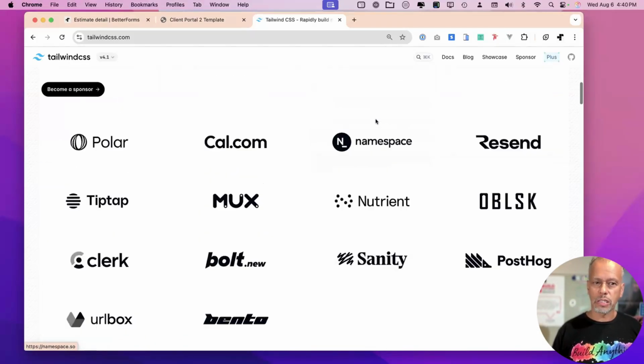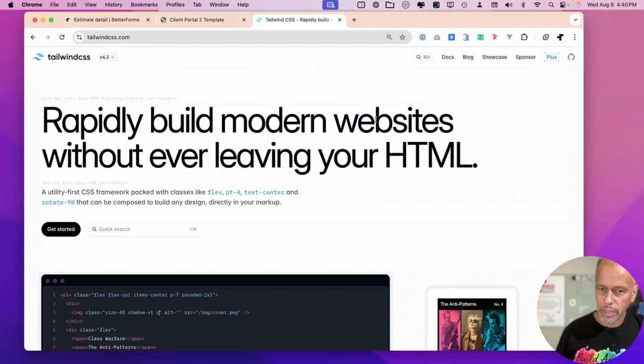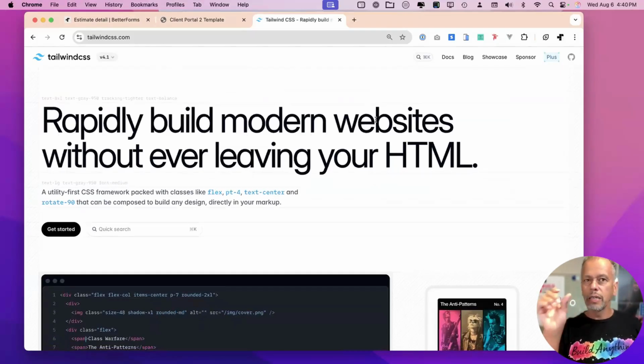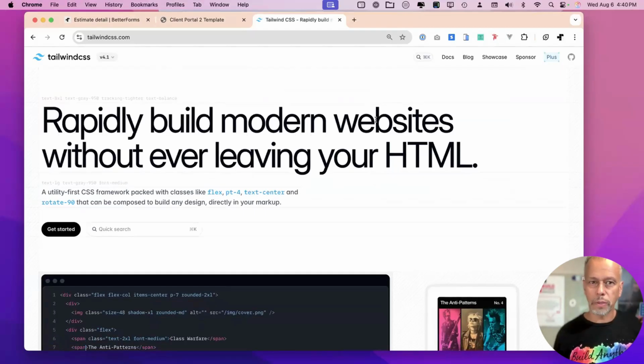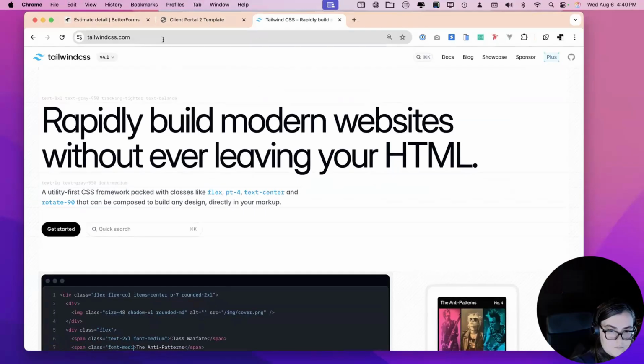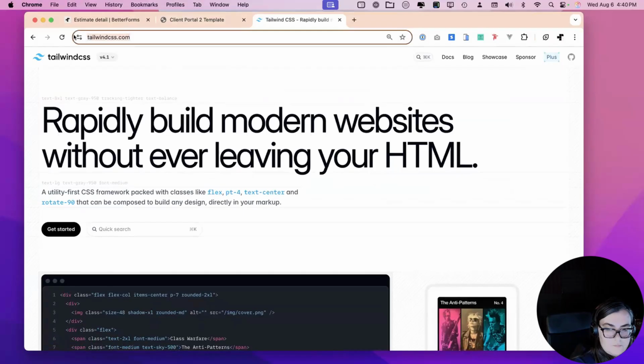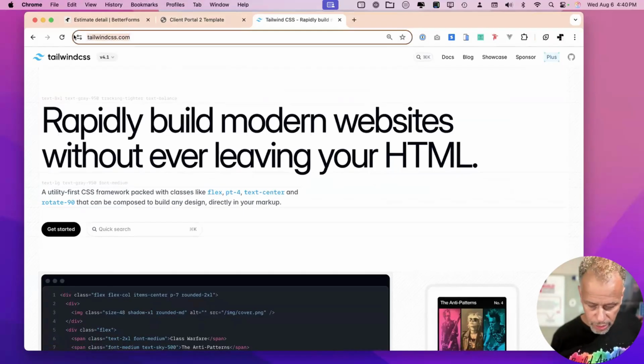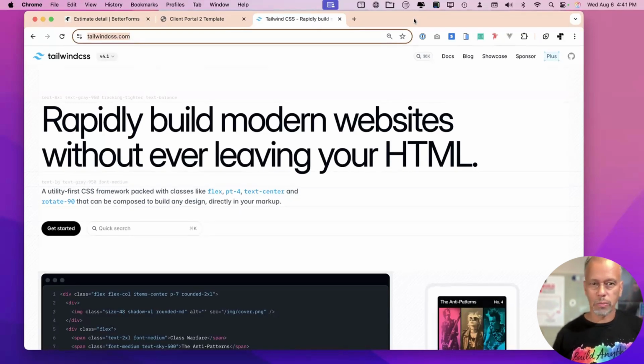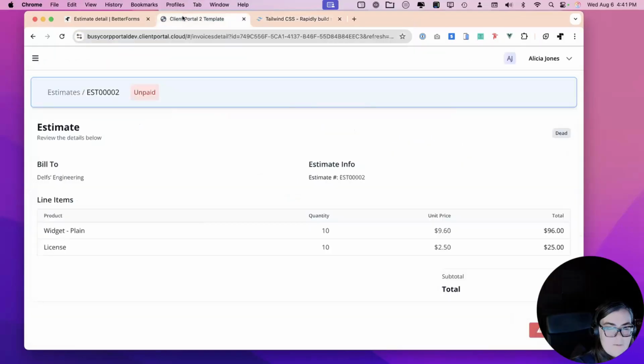But the difference is it's called a utility framework, and that means you have little tiny words, keywords that represent design and shape and things. So you can see if you want to use this. And by the way, if you're building web apps within FileMaker and you're using some tool, this is a beautiful library to use. In fact, most of the AI coding models will use this because they can control it really easily. Makes sense.